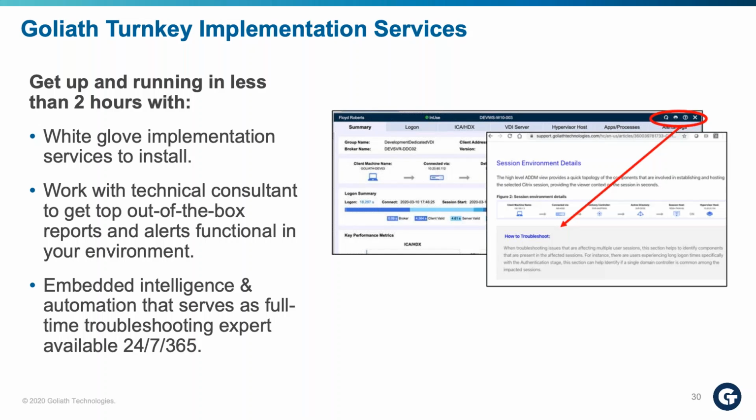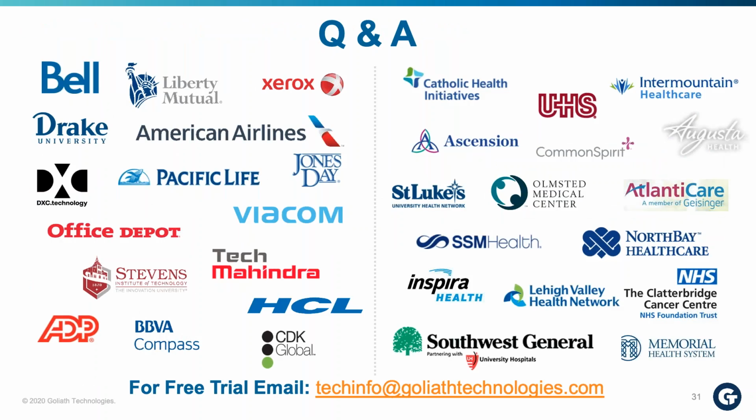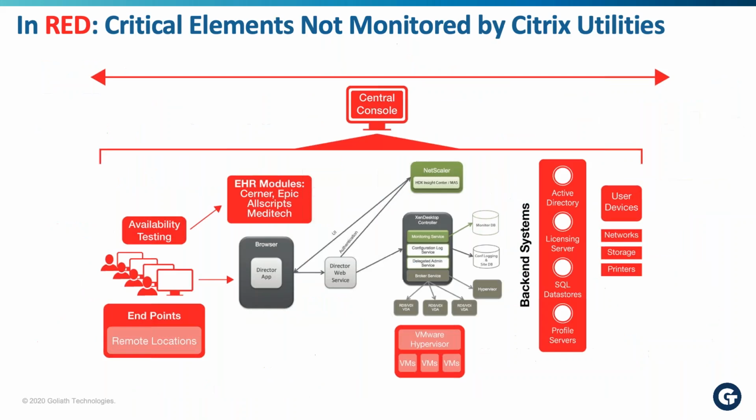So with a few questions, one of the questions is how is this different from Citrix Director? Yeah, Stacey, that's a good question. We get that so much on these webinars. I think we actually have a slide here that can help depict exactly the answer to that question. If you look at this slide, in the middle, these components that aren't red are components that Director or any of the native tools would be able to monitor. And of course, Director does a good job of monitoring these elements.